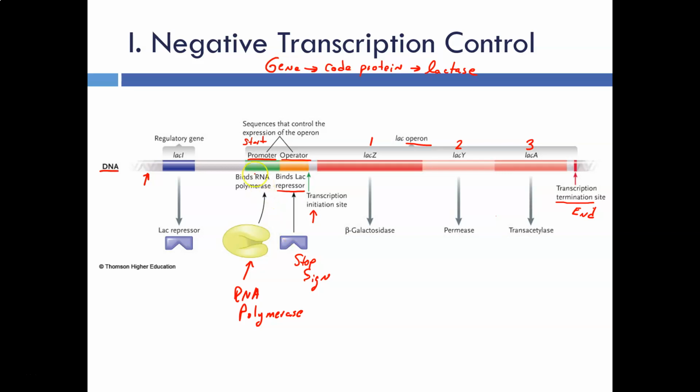Now the repressor actually gets made further up the gene. There's typically a regulator gene right here that is making the repressor, so that this repressor can be bound to that operator. That's where this repressor protein comes from. It comes from protein synthesis further along. So this is what this whole gene really looks like. You've got a regulatory gene here that will make the repressor. The repressor binds to the operator, so that it stops protein synthesis.